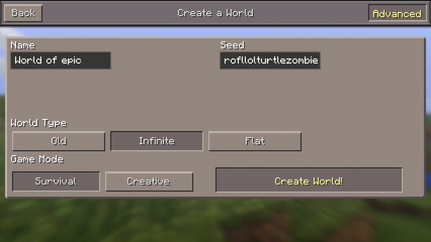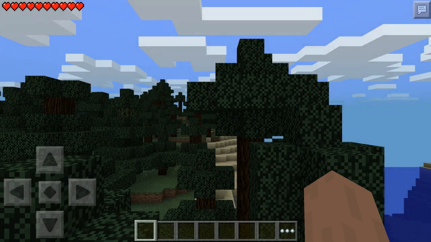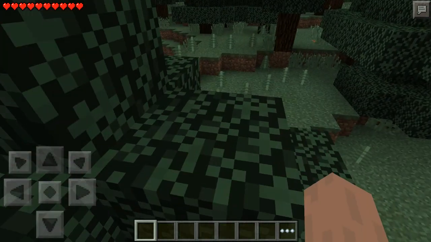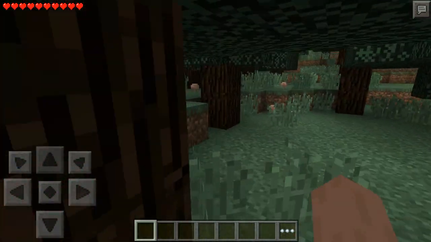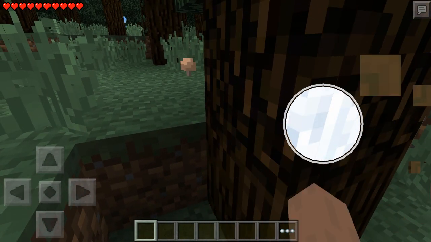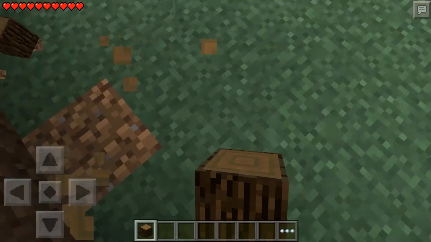Alright, now let's see here. I'm not very familiar with Pocket Edition. I know that it's a bit different. I know there's not a hunger bar, which I actually think is unfortunate because I do like the hunger bar feature in the PC and console version. So let me go ahead and get some wood here, and then we'll make some wooden planks.